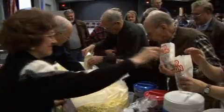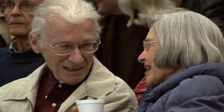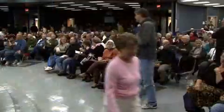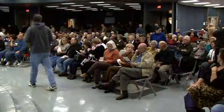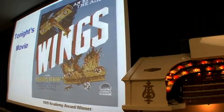It's a historical event. The movie came out in 1928. This organ was built in 1928. There's an excellent possibility that this movie was played for by this organ when both were brand new. The movie that we're showing is Wings, which actually won an Academy Award the first year the Academy Awards were given in 1929. It was given the award for Best Picture and Best Visual Effects because of the dogfights.